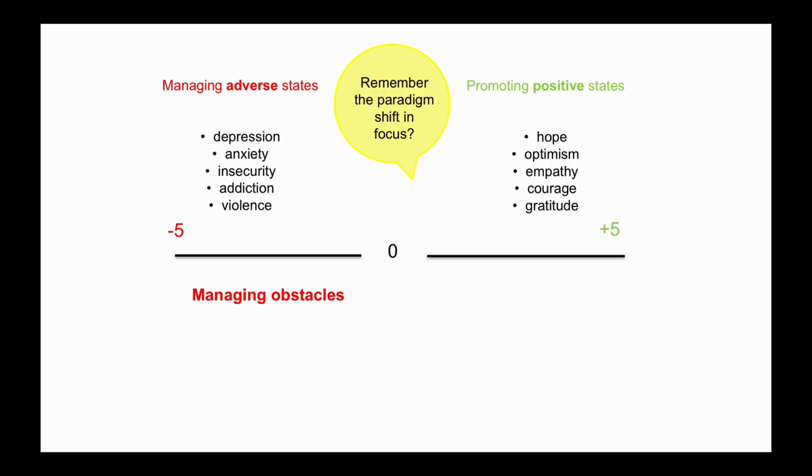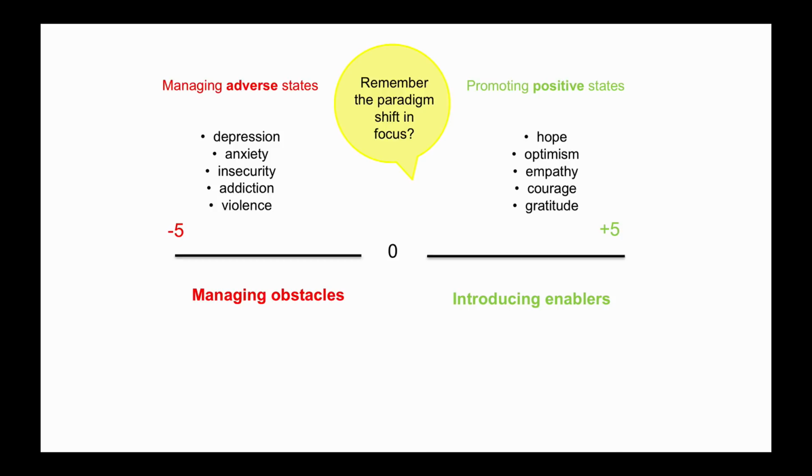It's not about ignoring what's going on down the left here, but it's about also promoting what might be above this 0 point. If -5 represents absolute suffering and +5 represents the presence of flourishing, then 0 represents the absence of mental illness. But it doesn't necessarily mean that we have the presence of positive flourishing and well-being. So what might exist up there? Well, maybe we have a sense of hope for the future. We feel optimistic about the future. We feel that good things are going to happen to us, and we feel overall a positive sense that draws us to the future. A sense of empathy, courage, gratitude, and so on, are other emotions and experiences you might expect to attain up the top of the mental health continuum.